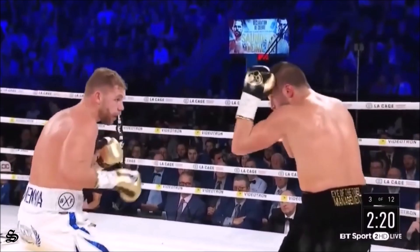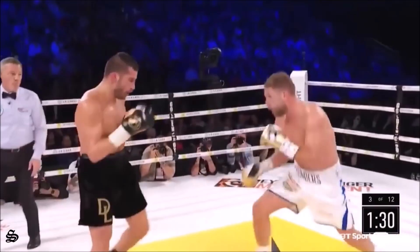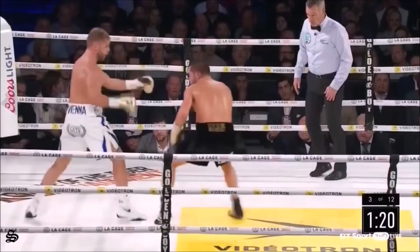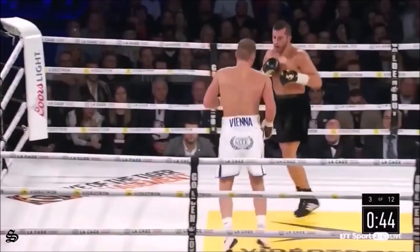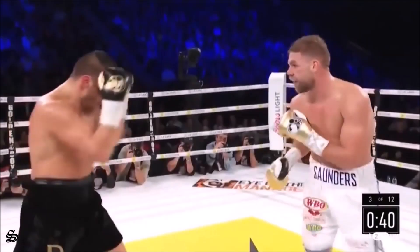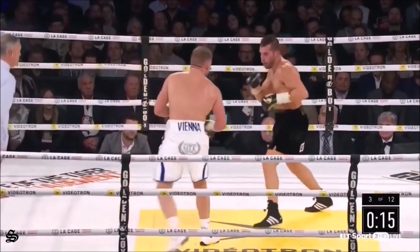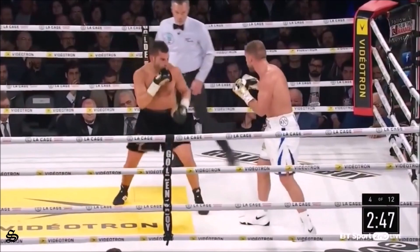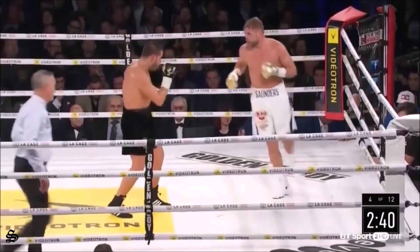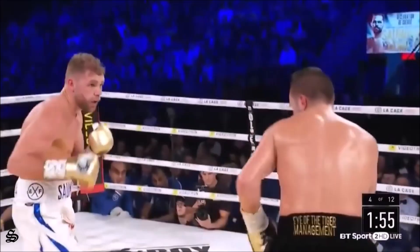It's all confidence — don't get too cocky. This is perfect for Saunders. Lemieux is headhunting and that's why he's having trouble hitting the target — he should be aimed at the chest. A thin shot at last gets through from Lemieux, he seems to get a little bit closer. Misses with two big swings. A half-smile from Saunders as he punishes him with a snappy one-two from the champion. Lemieux's foot positioning is okay, his left foot's on the outside, he changes direction all the time. He's working behind the jab and the jab is really working well for him.